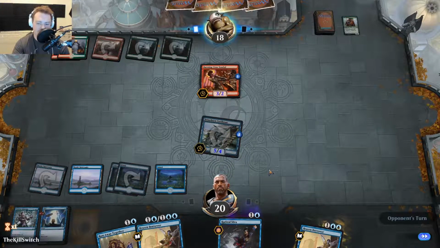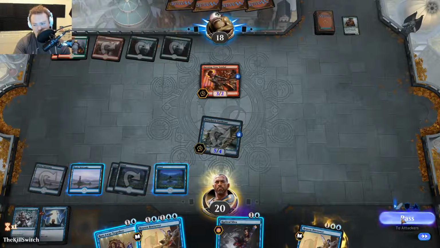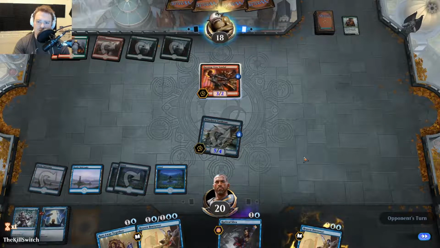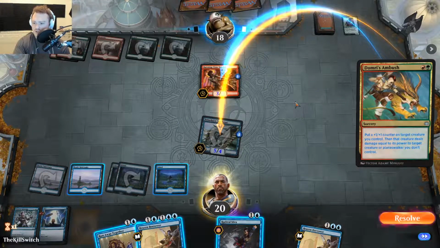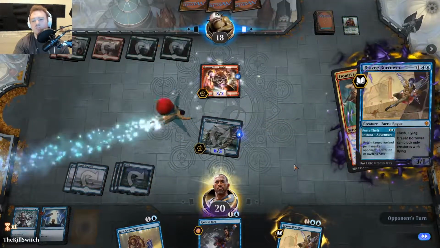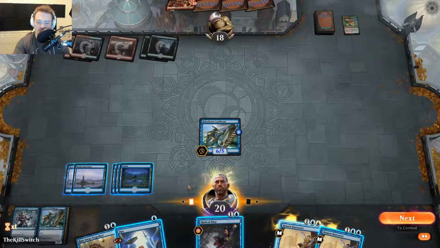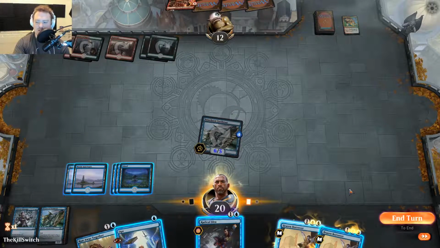Actually, do I Radical Idea? I don't think so. Well, I could Radical Idea, run away together out of here, which is a possibility. That could be interesting. I think if I Brazen Borrower this back into his hand right now, target creature you control, then that creature deals damage equal to its power to target creature or planeswalker. So it'd be a 4. What if no? Brutal, man. And I'll go to combat and punch him for a bunch, for even thinking of doing something so rude to me.